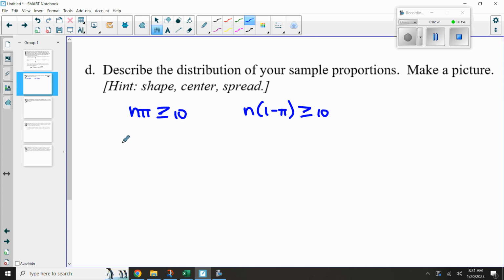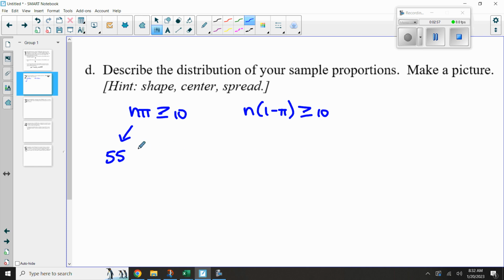So what is my n? And this is where a lot of people messed up. My n is my sample size. I have 1,000 bags. I have 1,000 samples, but each bag has a size of 55 M&Ms. A lot of people made the mistake thinking that the sample size was 1,000. You've got to look at the difference between the number of samples and the sample size.